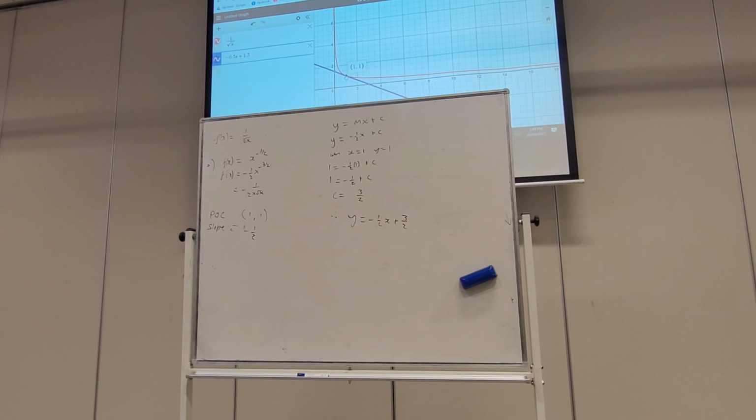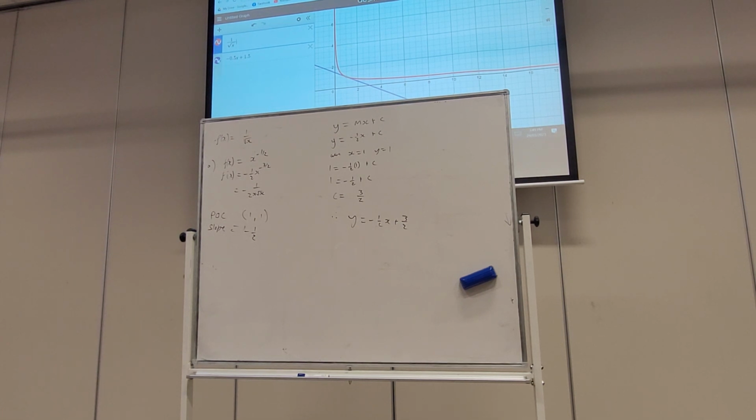We want to know the y value. We can go when x is 1. When x is 1, what's the y value? We can get that from the original function. We can even use our calculator to graph the derivative function, right? So you can check it out using that skill as well. All right, let's move on.